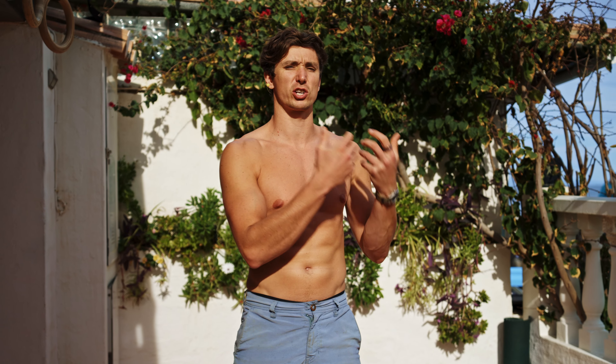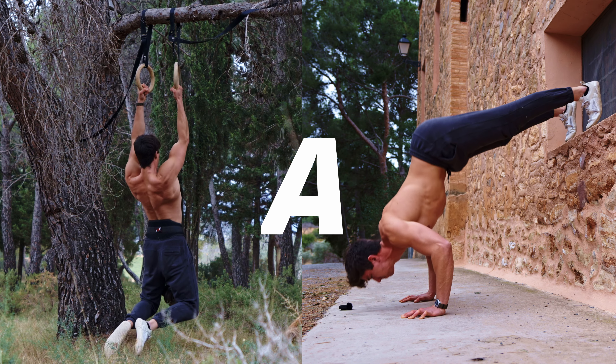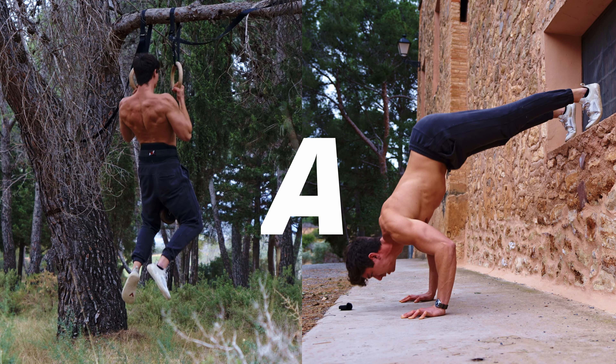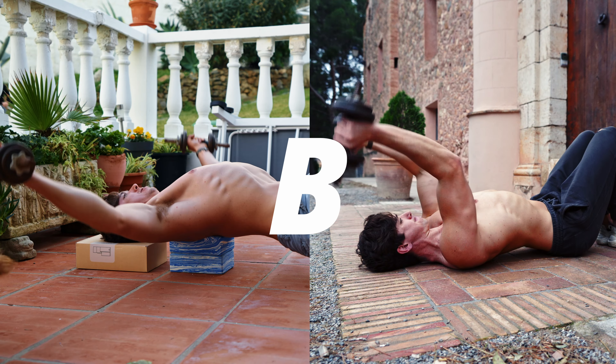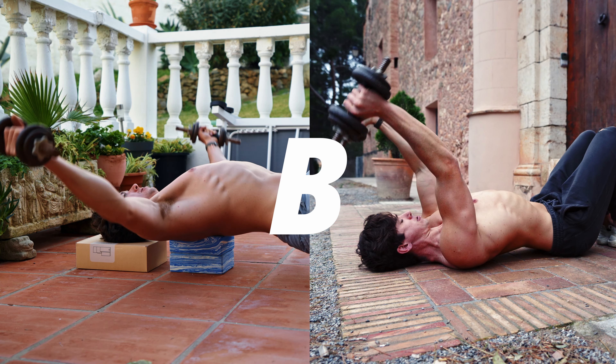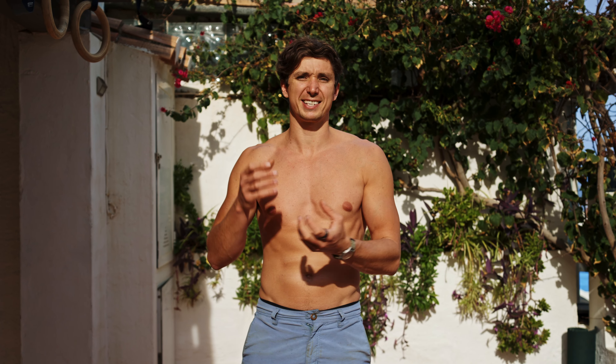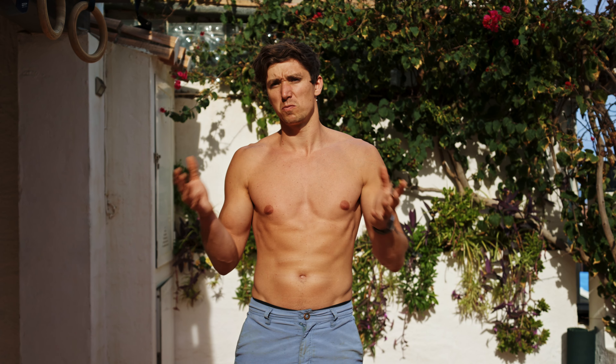When it comes to stretching the shoulders to get more flexible, we need to think of it more like strength training. Would you rather focus on compound movements like the bench press or hands-down push-ups, or focus on isolation exercises and train each muscle group individually? The answer is obviously compound movements. There is a time and a place for isolation-style stretching, but what are those big compound ones we can focus on?